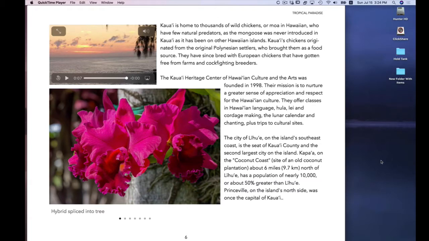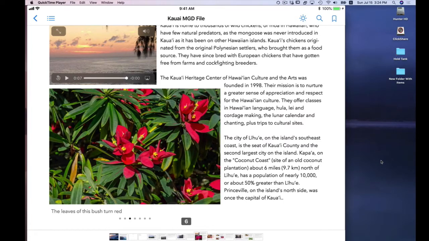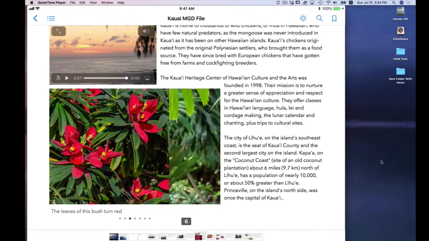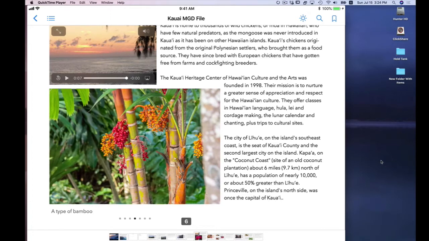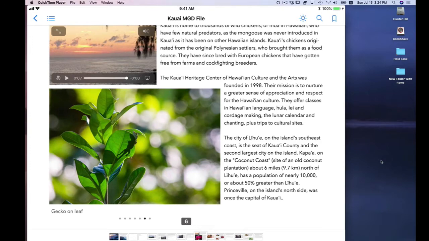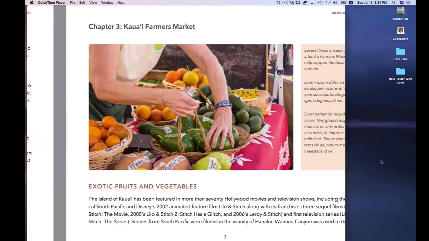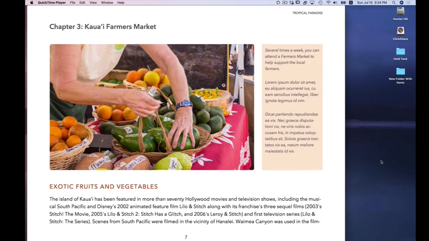Below this, I have what's called an image gallery. With the image gallery, you see the little dots down at the bottom. I can try to click the dots, or I can just swipe through. And notice that each separate image has a different caption. And this is all still within this EPUB document. If I continue on, more consistent content.